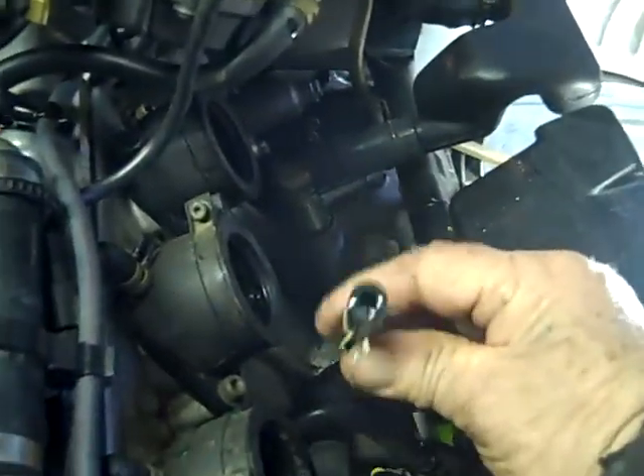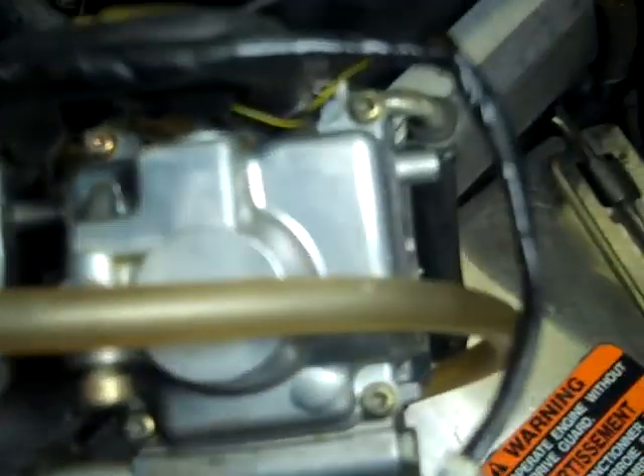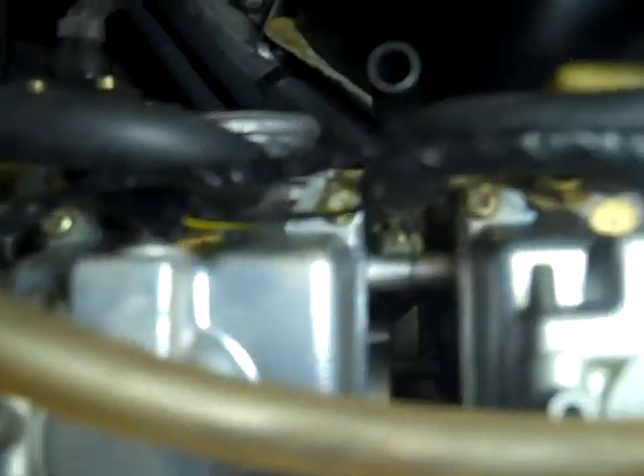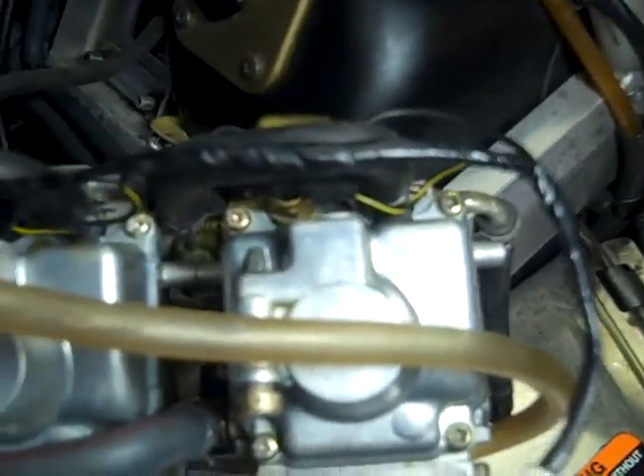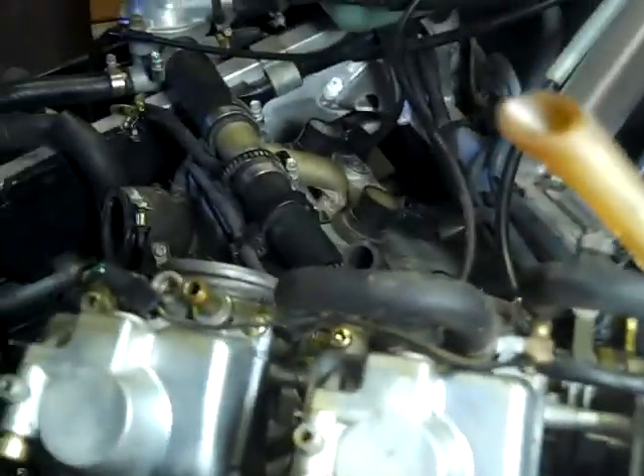The coolant is running all over so I'm going to put a bolt right here to stop it. It looks like the bottom of the carburetor is held on by normal Phillips screws. I'm going to go ahead and turn off the camera and take those out, and then I'll come back with the removal of the bowl covers.